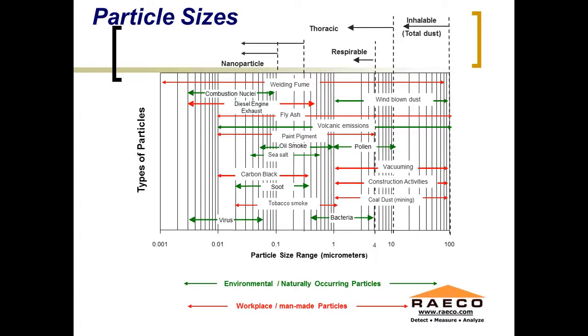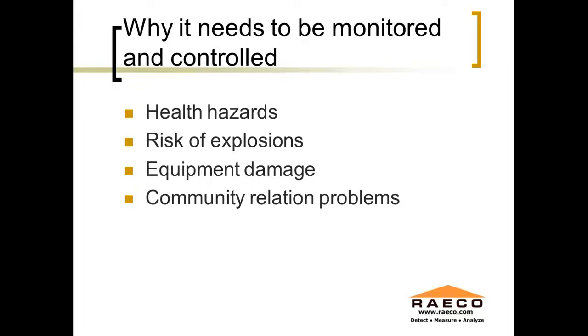Just to get the discussion going a little bit, these are some of the particle sizes and some of the key things that we look at when using real-time technology. One, like we talked about, is environmentally natural occurring particles. These types of particles tend to be larger in size, a lot of inhalable particles, etc. What we're, again, looking at mostly is man-made particles, oftentimes from construction and mining activities, 1 to 10 microns in size, things that are easy to pick up with a photometer-based measurement. And a photometer, again, is a laser measurement. We'll talk about that a little bit more later.